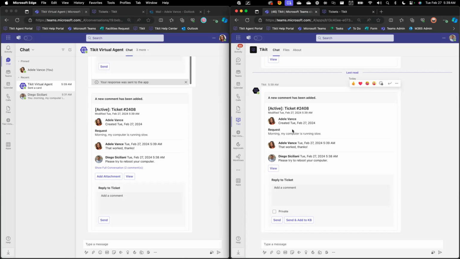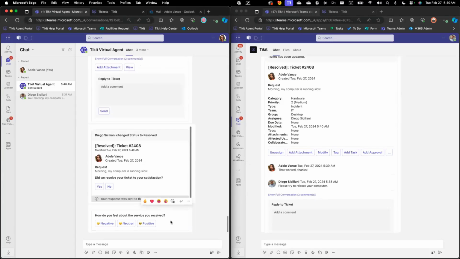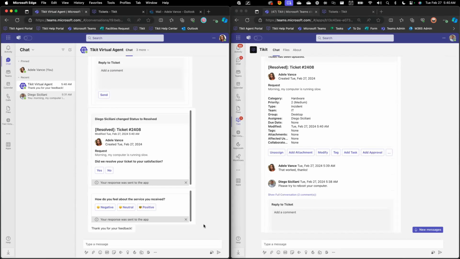So what we'll do is just full resolution, just walk through actually resolving the ticket. I'll go ahead and view the ticket here, ticket 2408, and this will kick off a simple satisfaction survey. Again, this is to highlight what I would consider our most popular feature, which is that digital tap on the shoulder. How do I create a ticket for messes? And just how does it feel, agent to end user, all the way to resolution?